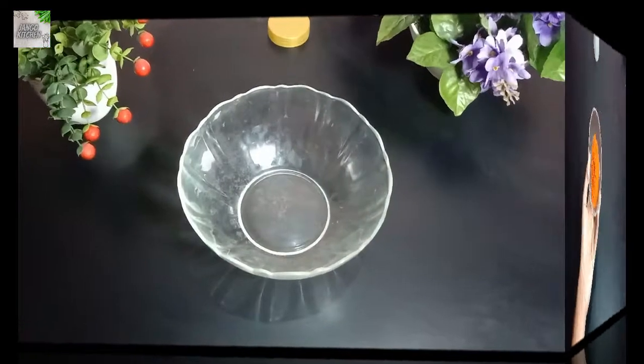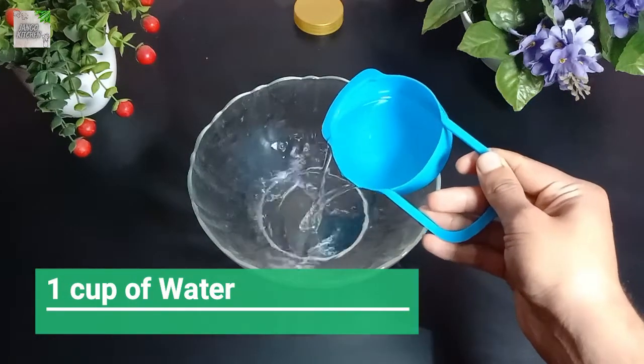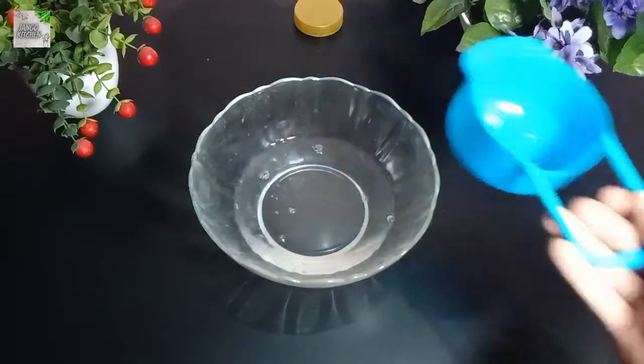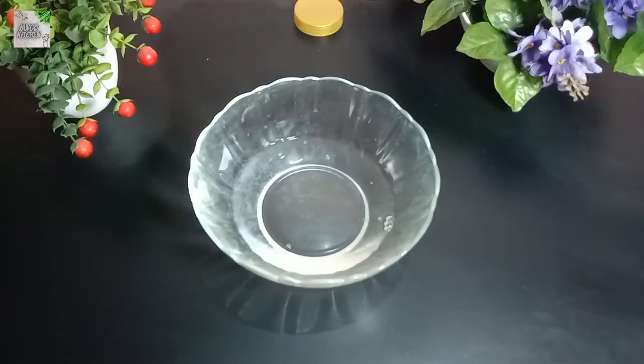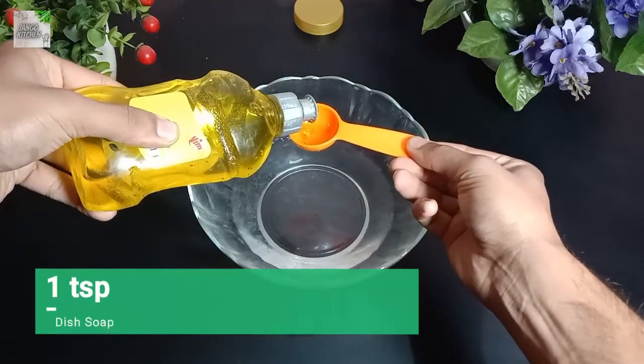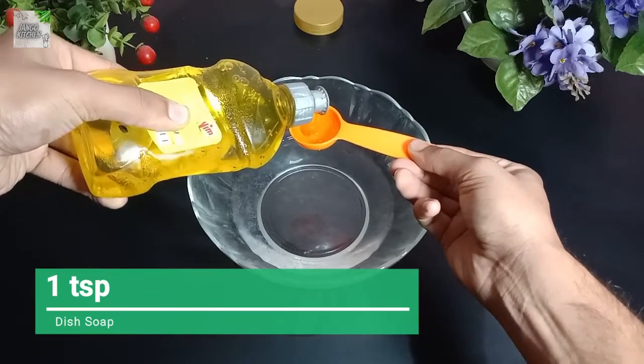Now we can prepare our remedy. Firstly, we need 1.5 cups of water in a bowl. Now we just add 1 teaspoon of dish soap into the mixture.